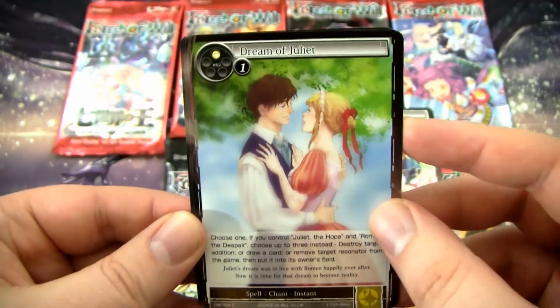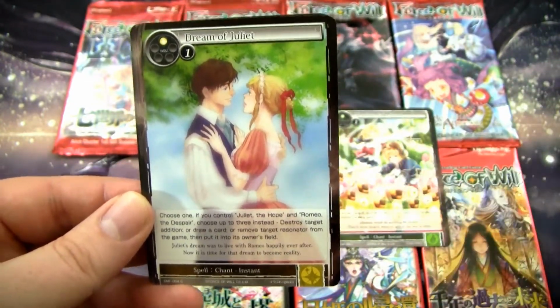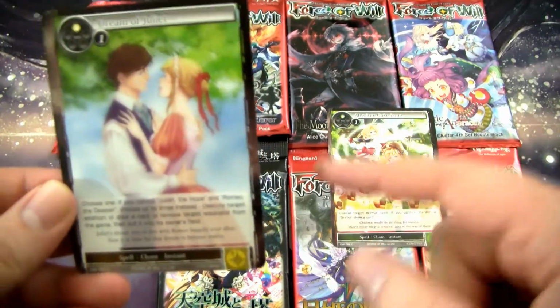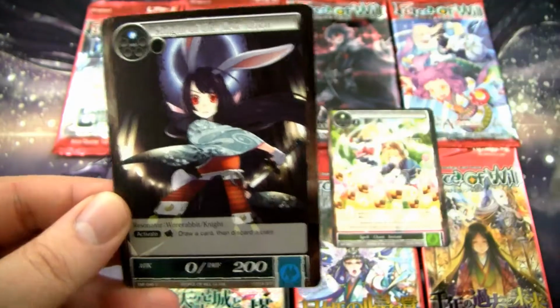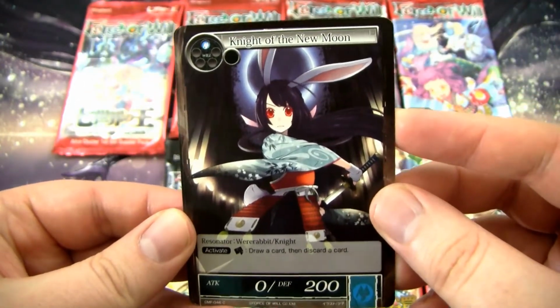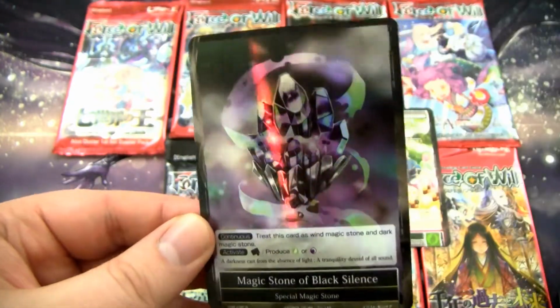We have the Servant of Vampire. Dream of Juliet. Dream of Juliet's a pretty powerful card. It lets you basically blink a dude, like make him leave the play and then come back into play. But I'm going to say this one's better because it sees play in a wider variety of decks than Dream of Juliet. But I could see an argument for Dream of Juliet over that. We have the Knight of the New Moon. It's a pretty cool card. I like this card. You can rest it, draw a card, and discard a card, but definitely not better than Cake Zone.